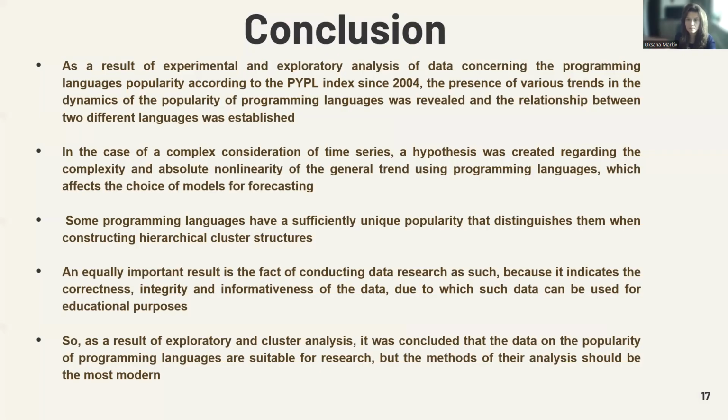So the conclusions are the following: the result of experimental exploratory analysis of data concerning programming language popularity according to PYPL. The presence of various trends in the dynamics of the popularity of programming languages was revealed, and relationships between two different languages were established in our work. In the case of complex consideration of time series, a hypothesis was created regarding the complexity and absolute nonlinearity of the general trend of programming language usage. In the result, we see that some programming languages have sufficiently unique popularity that distinguishes them, and some languages are popular and some aren't so popular today.